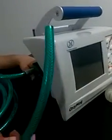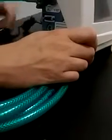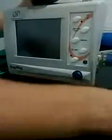Then you supply the equipment with oxygen. You connect the hose from one side, and the other side you connect to the cylinder with regulator, of course, or a pipeline. And of course, if you want to connect the AC power, then you connect first the inverter, and here you connect the AC cable. Right now we are going to use the battery. Now the equipment is ready to connect to your patient and use.